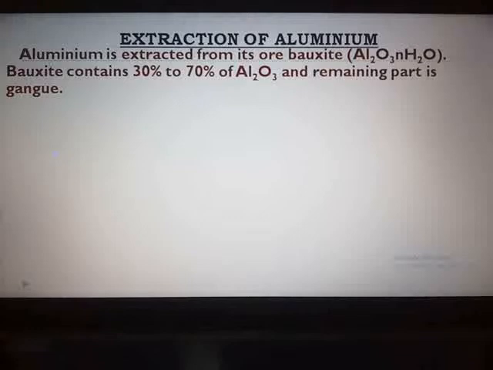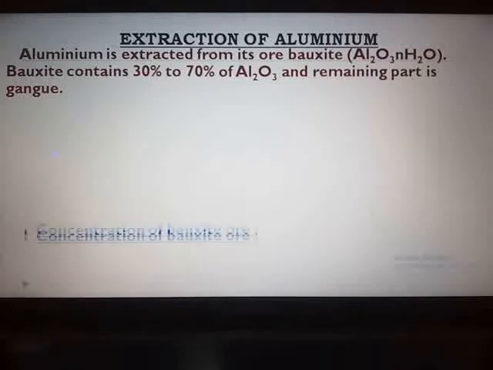You have studied about leaching in the topic of concentration of the ores. What I had told you in leaching, the first step in the extraction of metals like aluminium, gold and silver from their ores, is the method of leaching. What is done in the method of leaching? The ore is soaked in a certain solution for a long amount of time. So that technique you are going to use here in the extraction of aluminium.